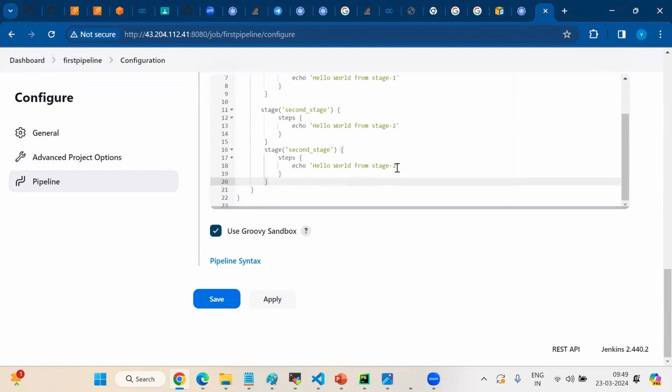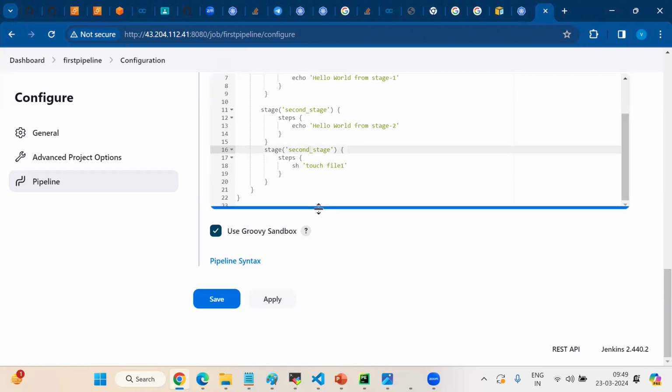Now I'm going to create a file here. You have to give sh and in quotes touch file1. I'm going to create file1 with this command, so in the sh you have to give touch file1.